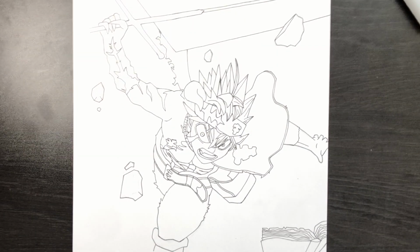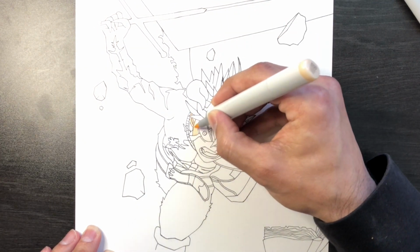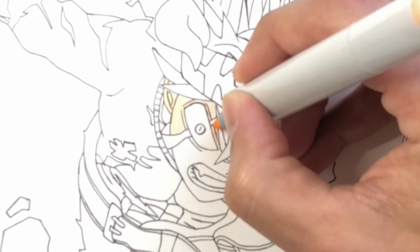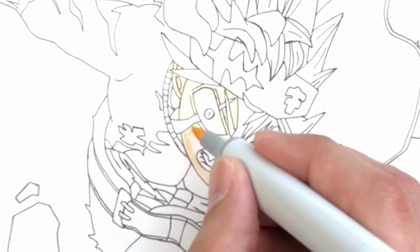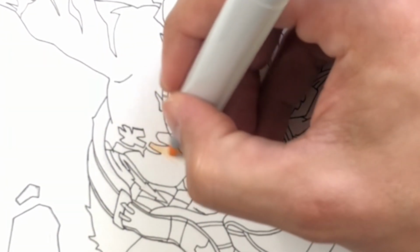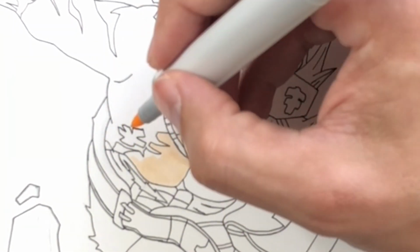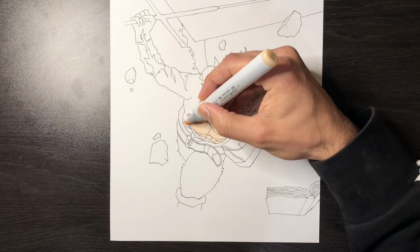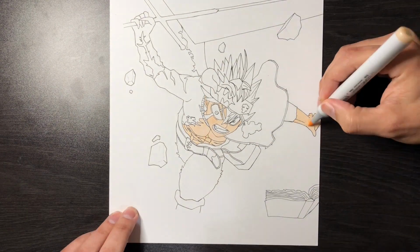Okay, so once we are done with the penning process, we can start coloring. And we'll begin with E00 and going over his face with it. Be very careful when you're coloring around his eyes, his eyebrows, and especially his teeth, because it's going to be next to impossible to erase any mistakes you make with the Copic markers. On his chest, you're going to have a bit more leeway to make mistakes because it's going to be surrounded by darker colors.